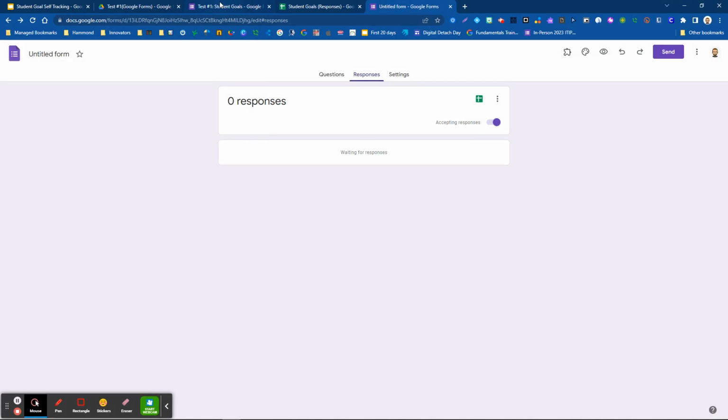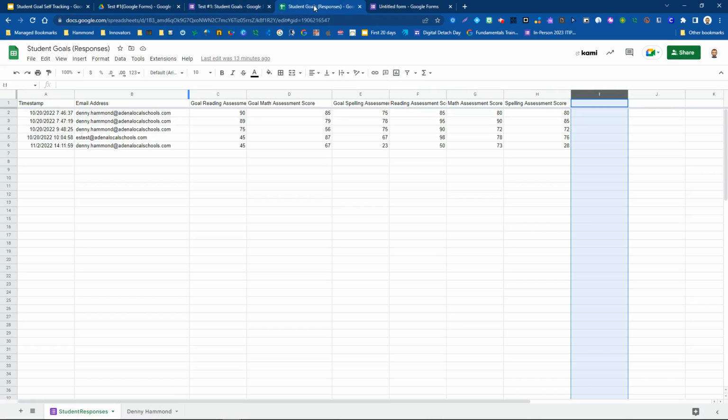So once that is all set up from the Google Forms perspective, we're going to go to the Google Sheet. And there's a couple things that we're going to have to do to this Google Sheet to get it all set up. So the data will auto-populate on this first tab. So anytime a student fills out that form, you're going to see all that data just right here. It's a big data dump. So you're probably not going to get much from that, but you won't edit it either. And I would not change the name of this tab because it's going to affect the other tabs that we're going to create for each student.